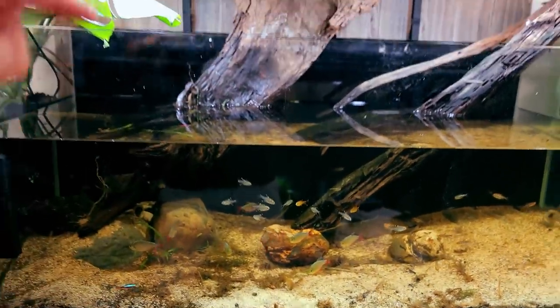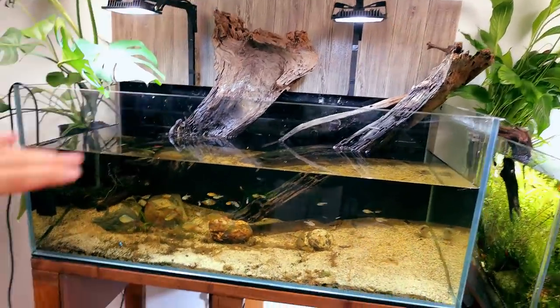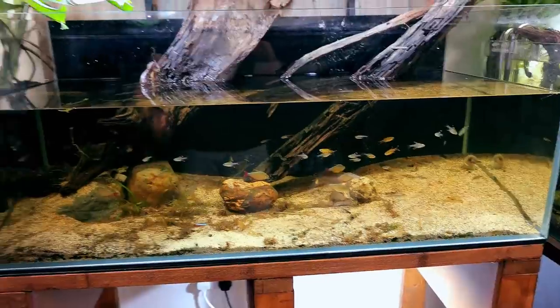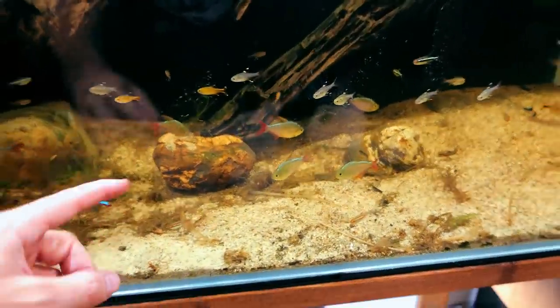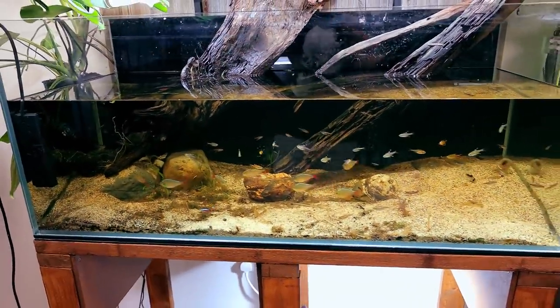Start from the bottom up rather than what I did with this tank setup. I started up here, put the wood in, and then worked my way down into building it. Don't get me wrong, it was really cool. I just want to do something completely different. So yeah, next up is getting most of the water out so I can catch those fish, because especially the Colombian tetras, they are all so fast. Take the wood out, and then I can take everything else out, and then we've got a fresh slate ready to go.